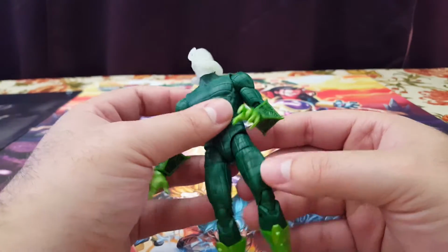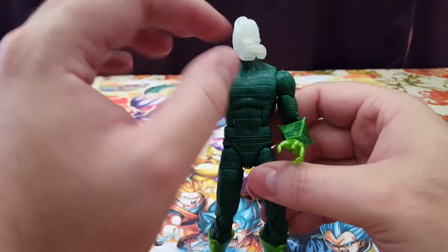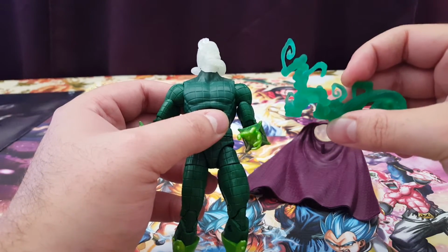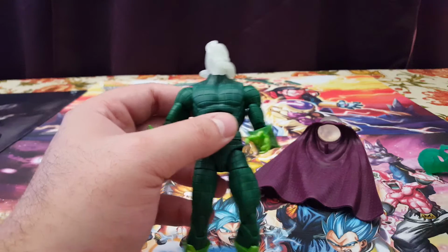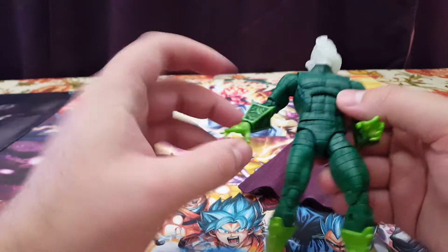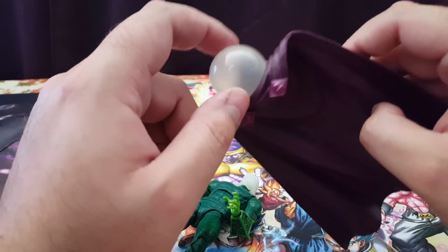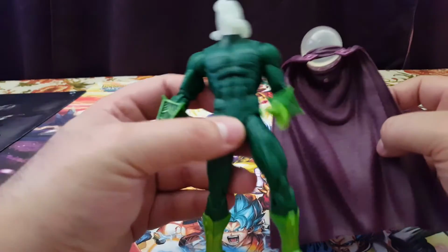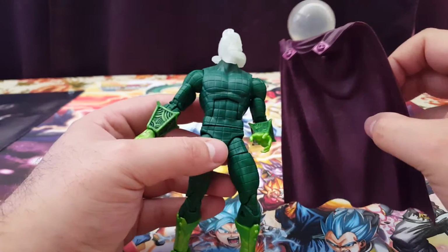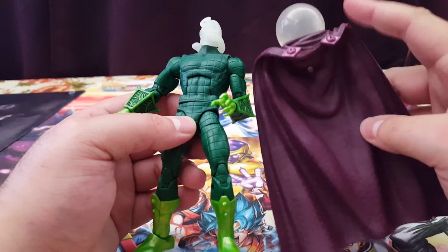But I did learn that there was another variant to this guy, or the first editions that came out. His head sculpt was actually more of this color, but kind of more bluish, I think, like a bluish green. And I can't remember if word ended up getting out that they didn't like the look of the bluish underneath the dome itself. And it kind of just stood out. And then they made the rest of them this white, smoky-ish, translucent that blended a lot better. I do like this head sculpt better, just my opinion. It really does blend in better with the fishbowl head.